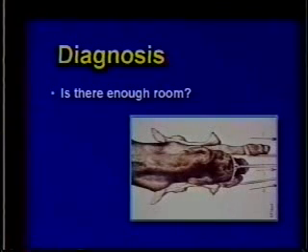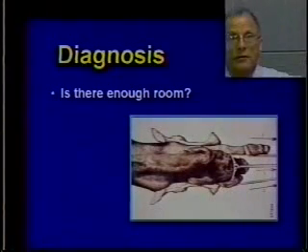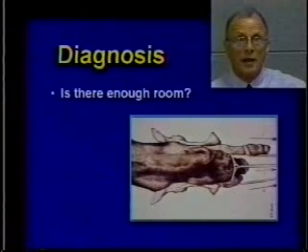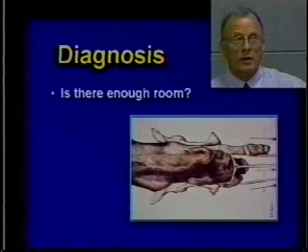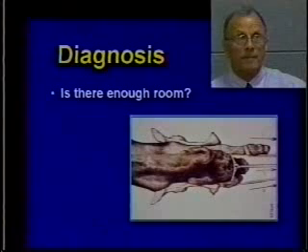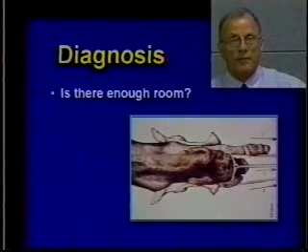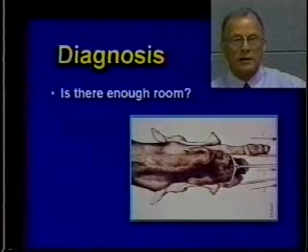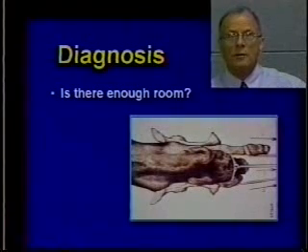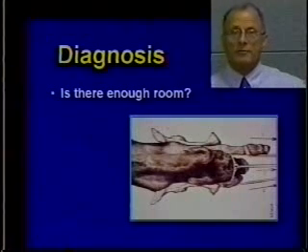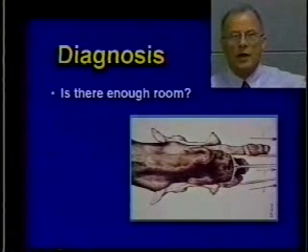Now, how do we tell whether the calf can make it through the pelvis? And in this diagram, you're really looking down on the calf. We put a rope or a chain on one of the legs, and an assistant will pull that leg until it extends 15 centimeters. That's just about the width of the average hand and thumb outside the vulva.